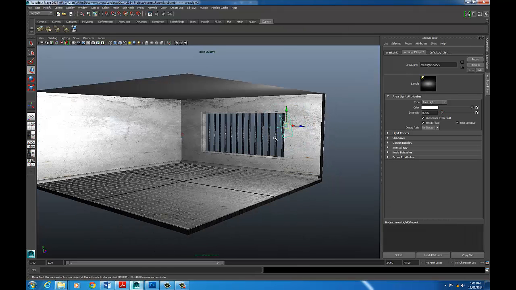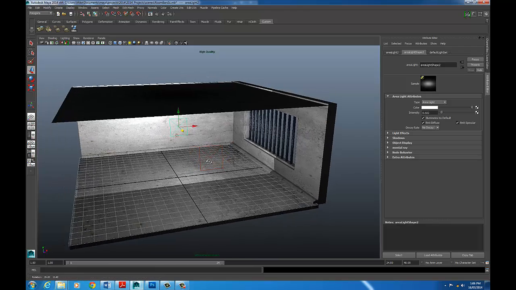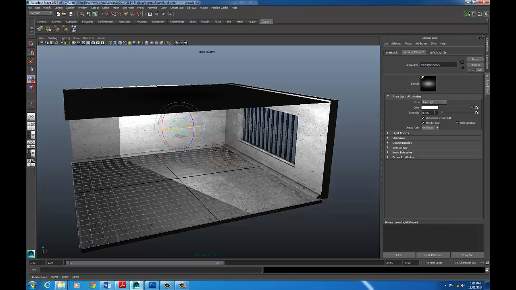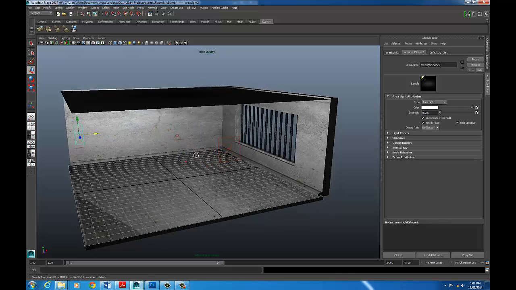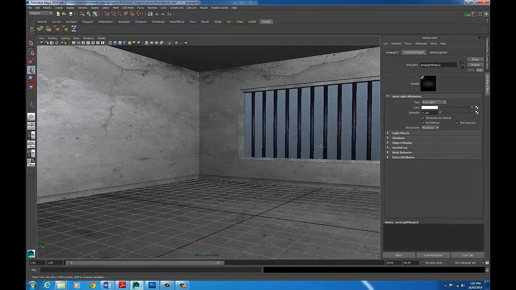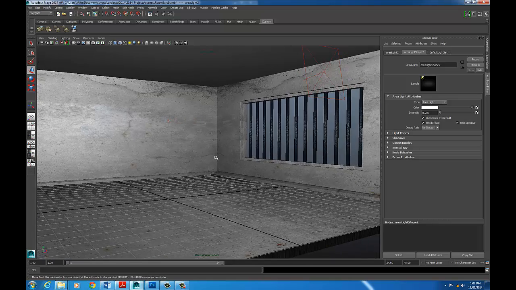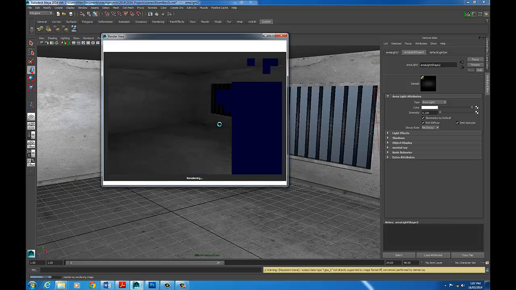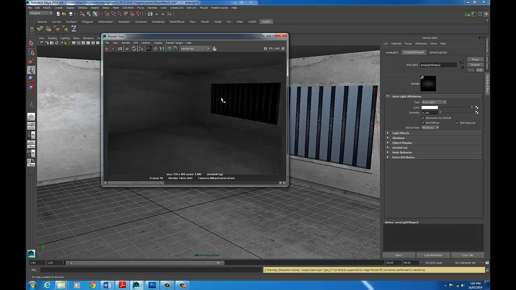I'm just going to duplicate that light by hitting Control D or Command D. And I'm going to make this second one a much lower intensity. So I'm just making a really basic 3-point lighting setup, and I suggest you do a little bit of Googling into 3-point setups. Let's have a look now. And do a test render. Right, you can go through and add your own lights and get a bit more control into the scene.